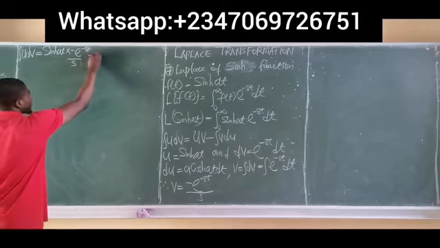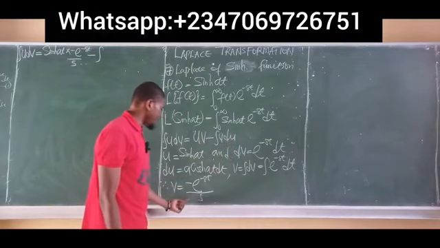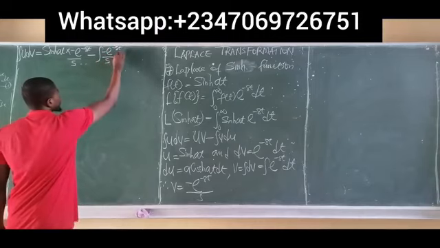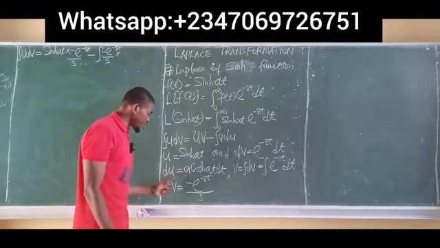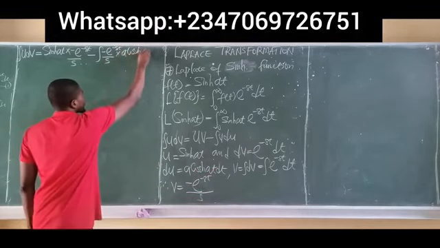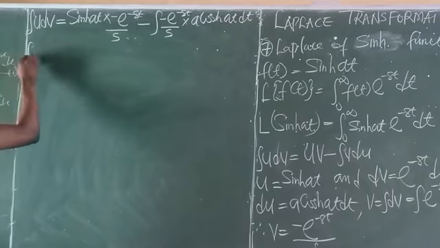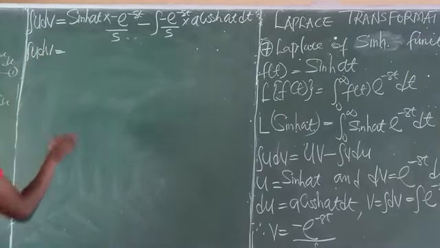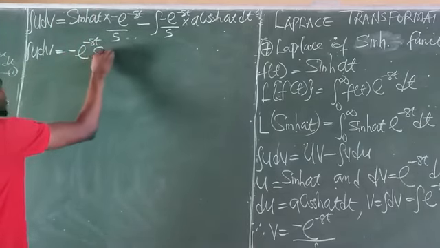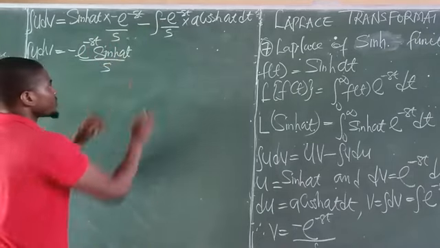minus exponential minus st all over s, minus integral of, okay, integral of v times du, and v once more is this. So you have minus exponential minus st all over s times du, and du simply gave us a cos at dt. So you simply have a cos at times dt. You have this. Okay, so you have integral of u dv to now be equal to, now rearranging this a bit, I can simply have minus exponential minus st sine at all over s, minus times minus here becomes plus.